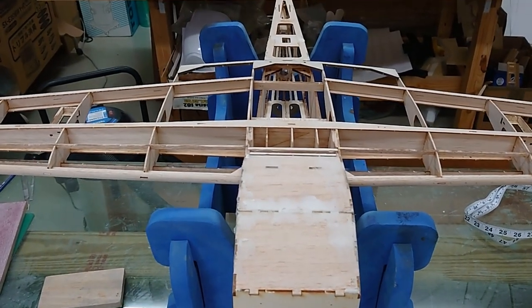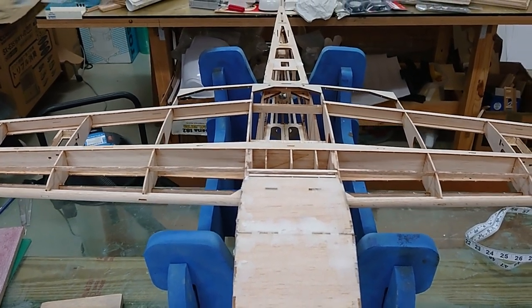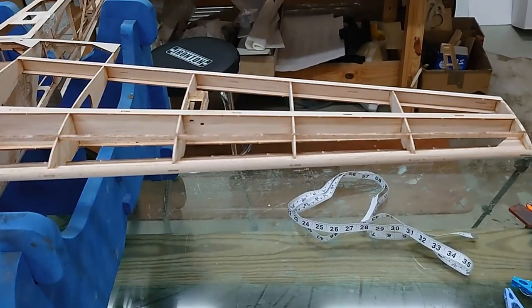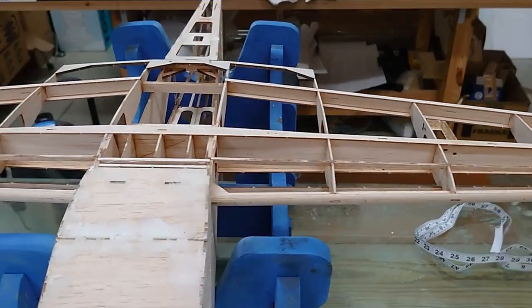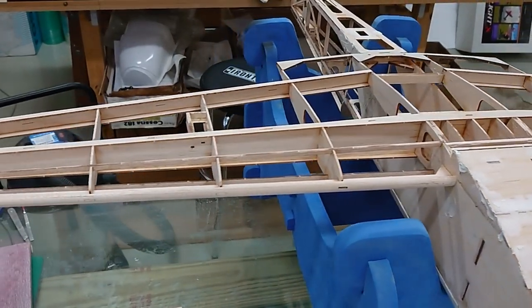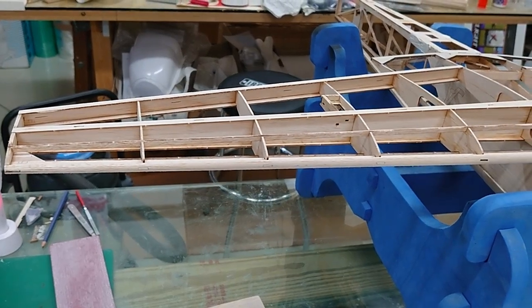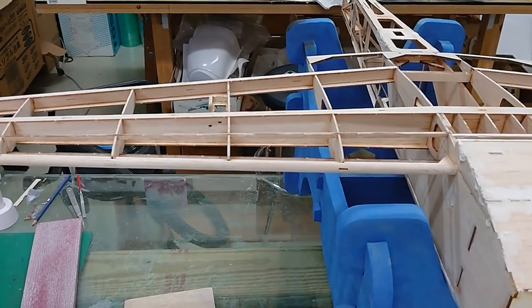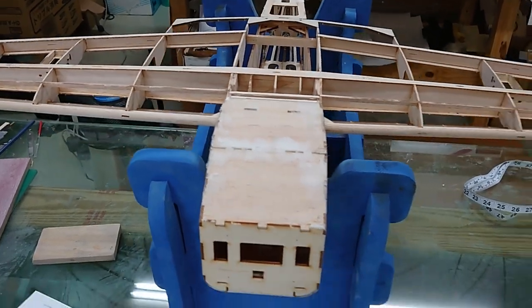The wing has been sanded, pretty much a final sanding. I don't think I need to do anything else to it before I put plastic covering on. Anyway, just a quick sight down. I think in retrospect, I would have waited to sand off the laser cut char marks. It would have made much better witness marks for overall sanding. That way, I wouldn't have had to make my own witness marks.